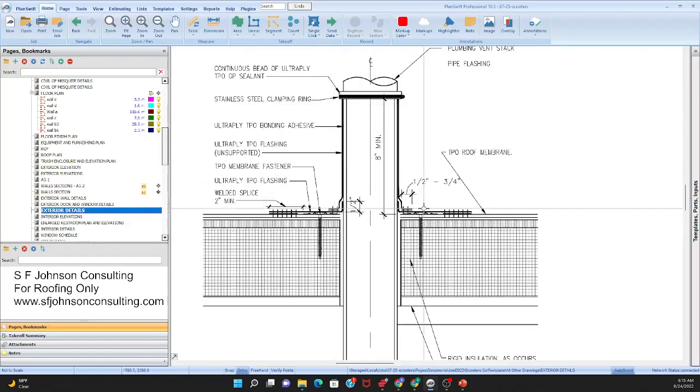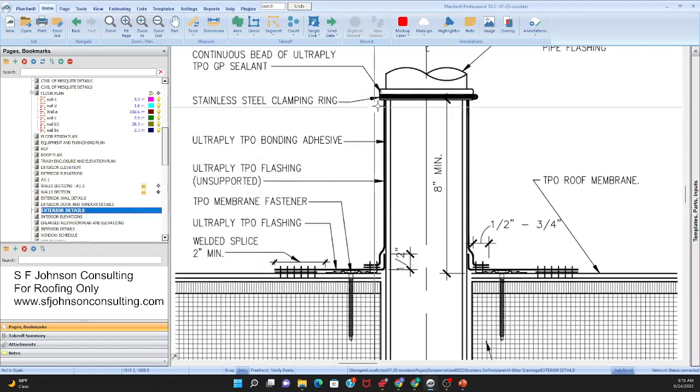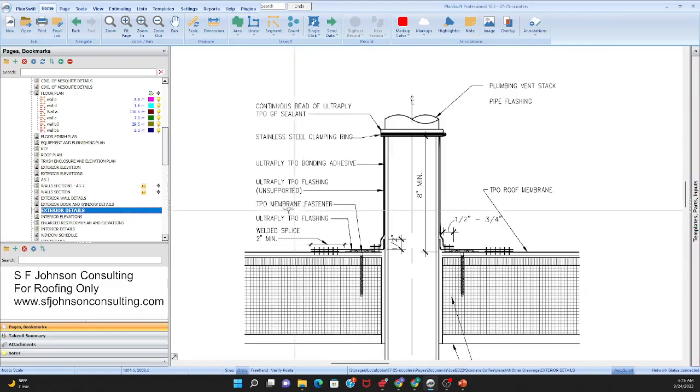And so it's a vent pipe, so it's a circle. You could treat it like a square. That's fine. When you're doing actual takeoff numbers for, okay, how many linear feet of TPO to what point, and it tells you, I think, stainless steel clamping ring, sealant. See, what's the point? So no water gets down in there. So you have to be able to follow every section view, detail view. So you're doing the right thing.